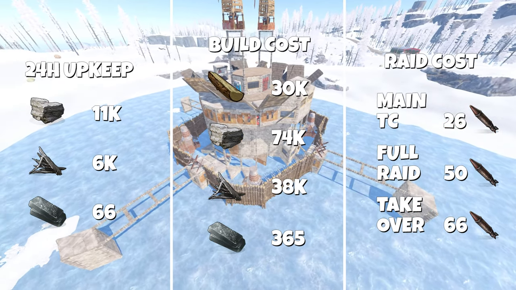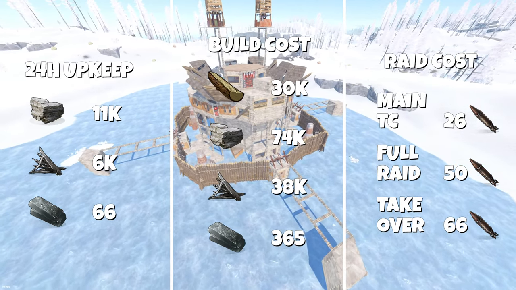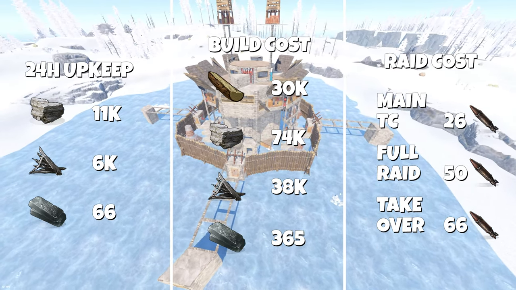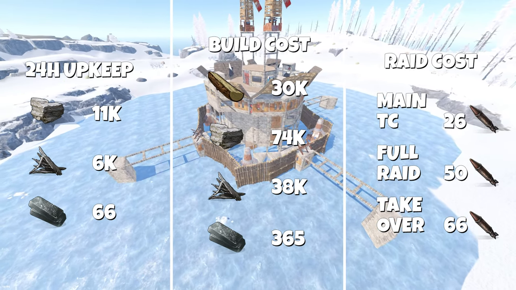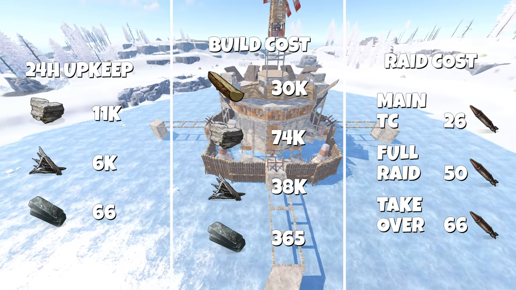The cheapest path to raid into the main TC is 26 rockets. If the raiders wanted to full raid you, they would have to throw in an additional 24, raising the total cost to 50 rockets. But that would still not allow them to take control of the base. With 4 external TCs intricately weaving into the main building, they would still have to top it off with an extra 16 rockets to earn the building privilege to seal, patch, and takeover, raising the final cost to 66 rockets.